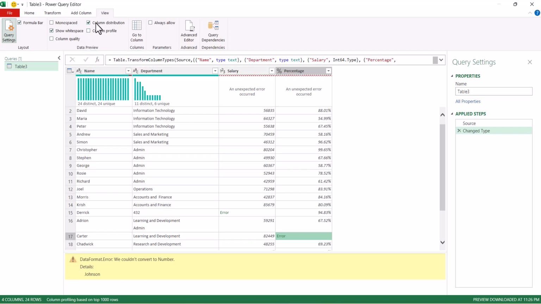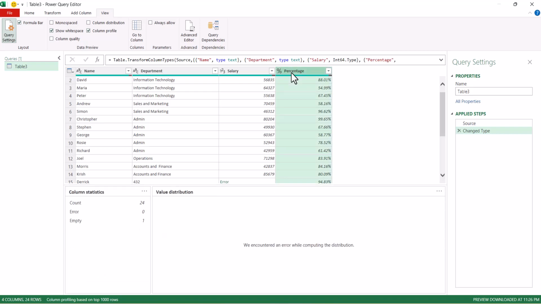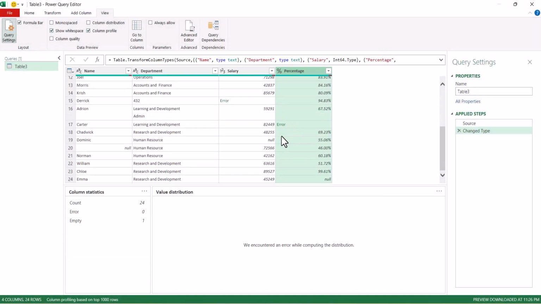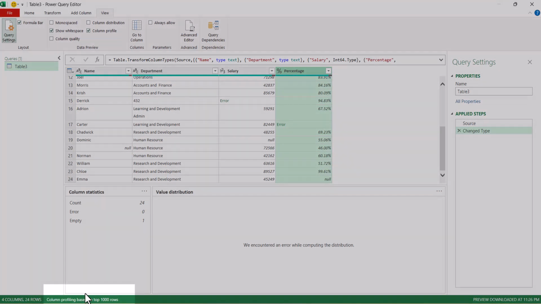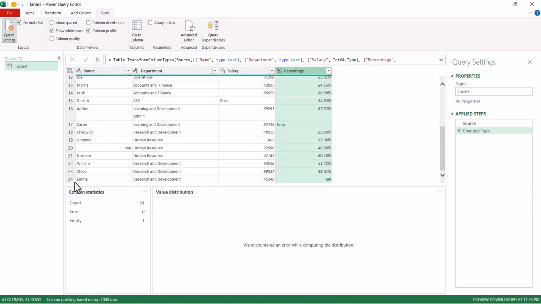Now I'm unselecting Column distribution, and I'm clicking on Column profile. After that you need to select the column so that you will be able to see the entire column details. You see, I have highlighted the percentage column, and here it shows total row count is 24, and the error is 0, and empty is 1. But we have an error over here. So what you have to do is, at the bottom, you see the column profiling is based on top 1000 rows, but I don't have 1000 rows, I have only 24 rows here.